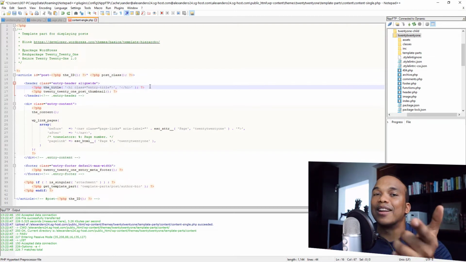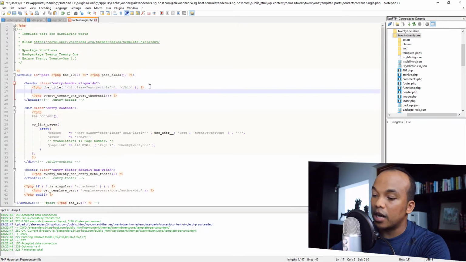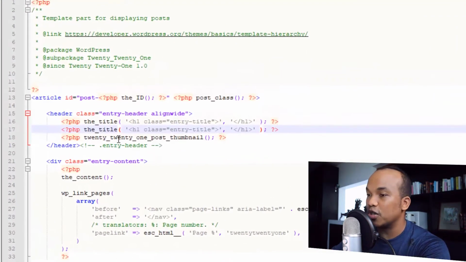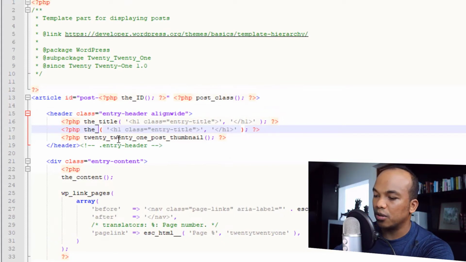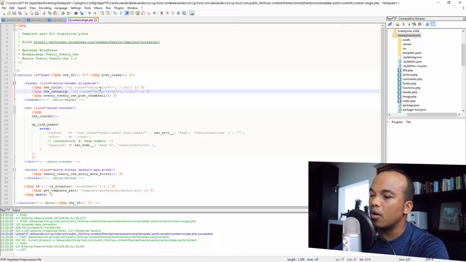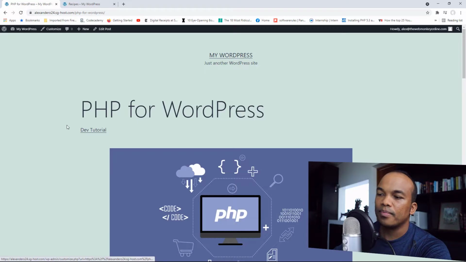We're going to display the category of the post just beneath the title. And how can I do that? I can make use of another tag known as the category. It really is that straightforward. So if I was to go right here and I change the title to the category and I saved, okay, I'm going to go back to the post file right here, refresh the page, and right now you can see we have the category dev tutorial. That's basically what template tags are.